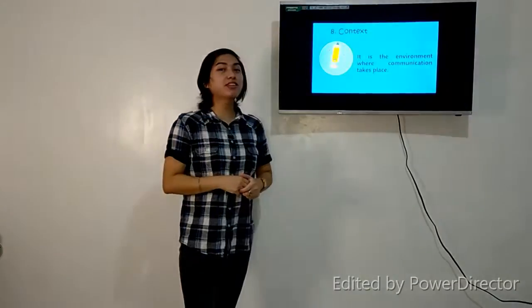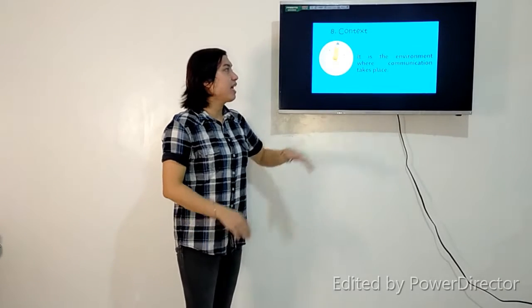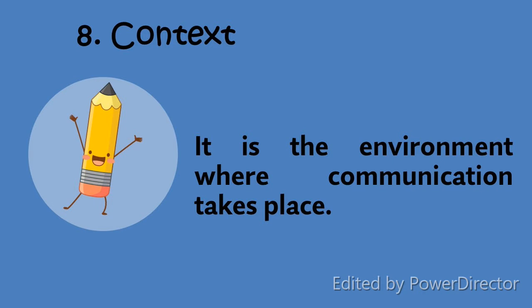Now, the 8th element of communication is what we call the context. It is the environment where communication takes place. The word context is actually general in terms of communication process, simply because it can mean the time, the place, or the culture where the people understand one another. The context also poses a relative word or belief, which means that what is wrong with me may be correct with other people, or what is wrong with them may be correct with me. So we have to be careful in looking into the context of every communication process, simply because we have to respect one another's opinions and points of view.